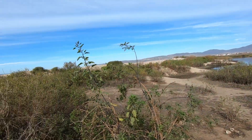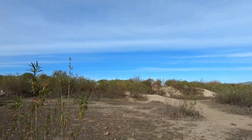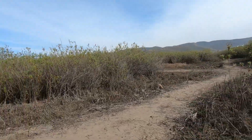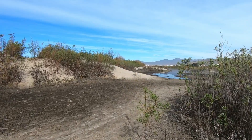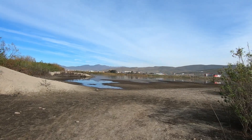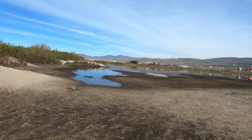All right, let's take a walk down the path. Hopefully I don't slip and fall. There are a lot of trails here — trails going that way, that way, that way, everywhere. Let's go this way and see if we can find any birds. Oh yeah, look at that. I'll be quiet so I won't scare off those birds over there. They're just sitting there.